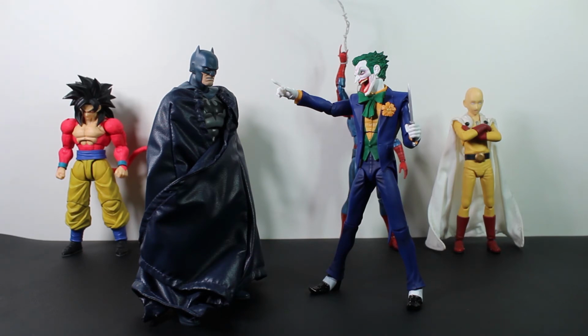If you got Batman, I mean, you gotta get Joker. Even if you skip him and you go for the amazing Yamaguchi Joker, which is well worth it, because he comes with a crowbar, he comes with two Tommy guns, he comes with the gun, I think a knife. He comes with a cane. I mean, come on now. I would highly recommend him. May do a video on him later. He has a lot of accessories. This one's short because of the shortness of accessories. But if you do have him, you could give him the gun like I had him earlier. It looks really nice. It looks complete.